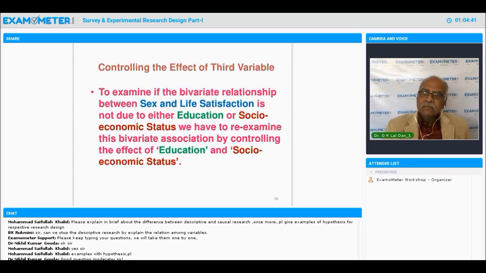Why do you think that descriptive is half-baked, sir? And why should it not be taken further? Because of the simple reason that it's not a complete answer when you say that X and Y are related. Social support and life satisfaction are related. So what? The other question is, how? Why? The immediate question will come: why is it like that? So it's considered a half. If you stop at saying that social support affects life satisfaction, you have explained only half.